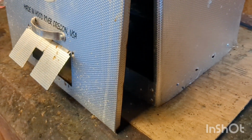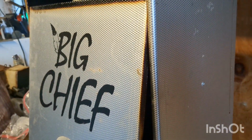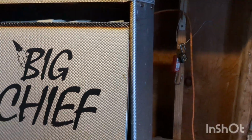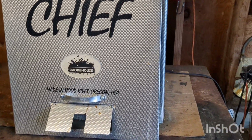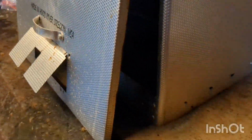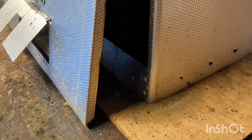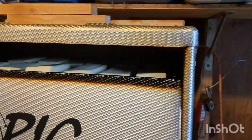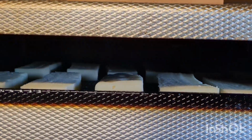So my smoker is a front load model. Top load models are a pain in the butt for trying to do this with because they're a top load. But according to the instructions that came with my Big Chief, when you're doing cheese, you space the bottom of the door out a couple of inches so that it's open on the top. I can see the cheese in there.